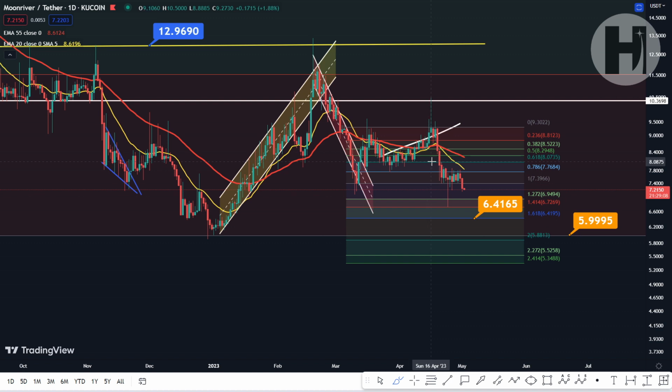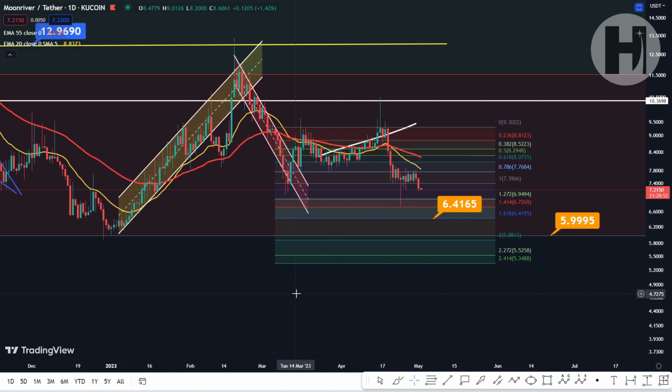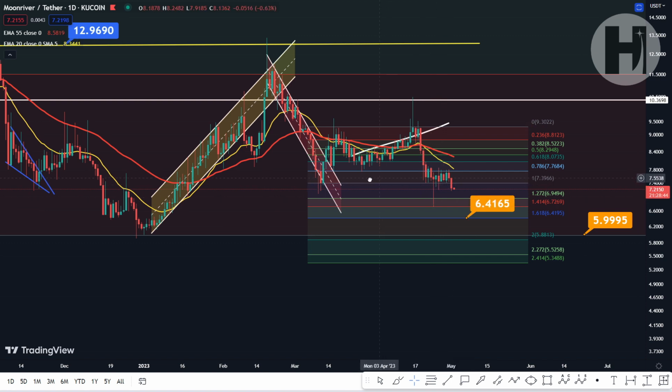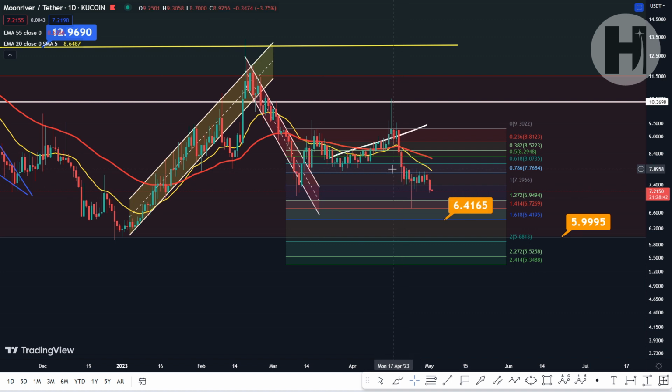Obviously, we're having the interest rate hike on Wednesday that is already priced into the market, so we shouldn't see a really volatile Wednesday if they announce the 25 basis points hike. However, you also have to pay attention to what Jerome Powell says in the press conference afterwards, because he could be bullish or bearish, hawkish or dovish at that press conference. So that is the more important thing in my opinion, because right now it's pretty much basic knowledge that they're going to be having another 25 basis points hike, and possibly in June we're going to be looking at a pause.